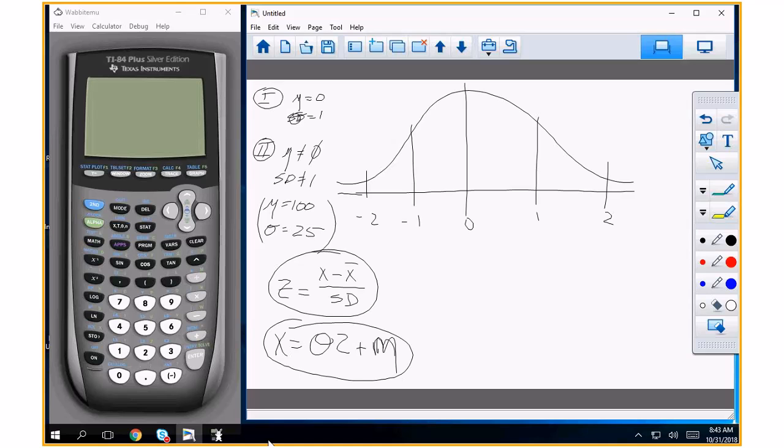Now, those two formulas are all you need in this section. All right, so that's where we're going. You've got two types of questions, and then we've got two formulas that we're going to be using. You're also going to be using your calculator, and we'll show you how to use that. Like I said, out of all the sections, this is the easiest to make an A on. Some of y'all will mess it up.